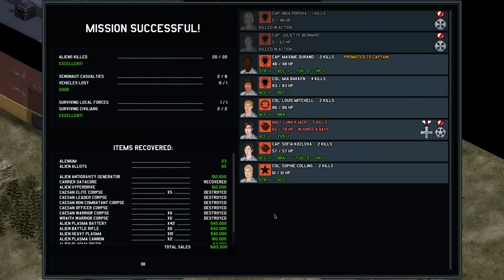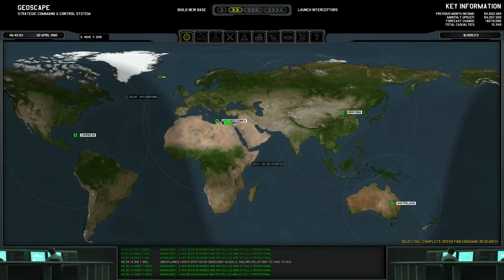165k. I thought I would be a whole lot better, but yes, Juliet and Inga are both dead. My shield troopers both died. Wow. I mean, yeah, they both got medals. They were my shield troopers. They get bravery medals for surviving or participating in 10 missions. So number 10 was the one that killed him. I think it's really time to retire the trusty shield soldier. I think their time has passed.